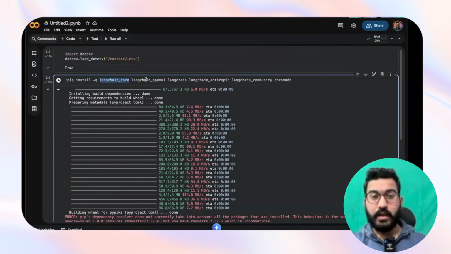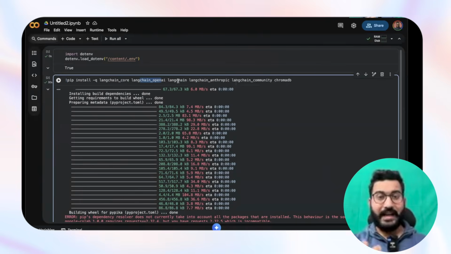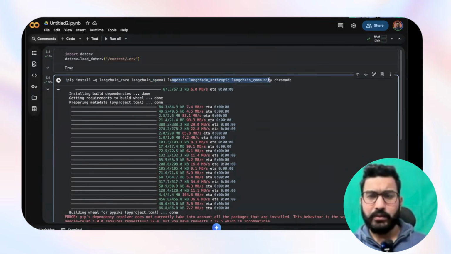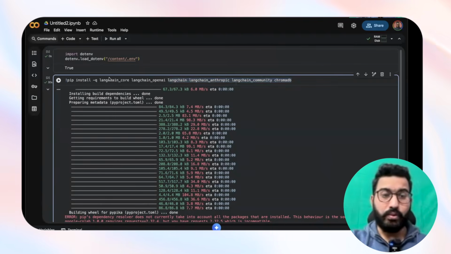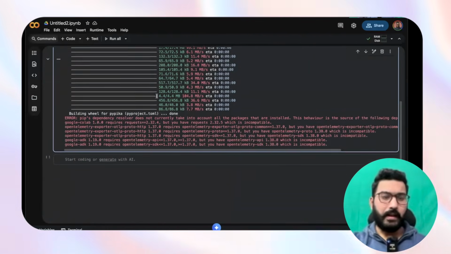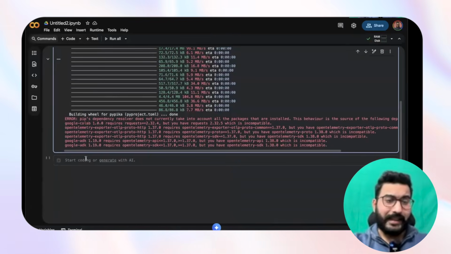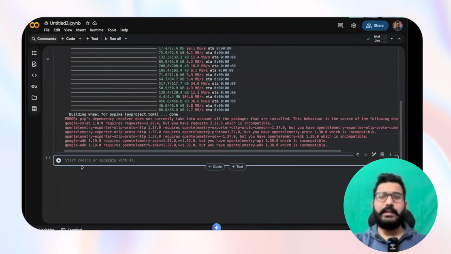We will be using langchain_openai as a chat model, and you do not need to install these as of now, so you can ignore them, but these are the two libraries which we will be using in this video.